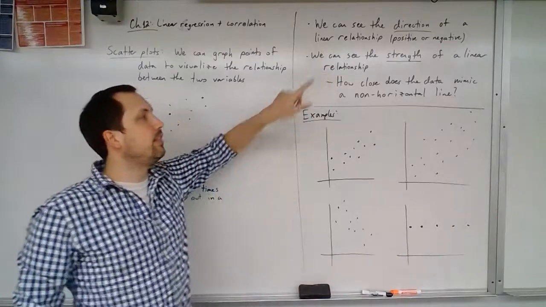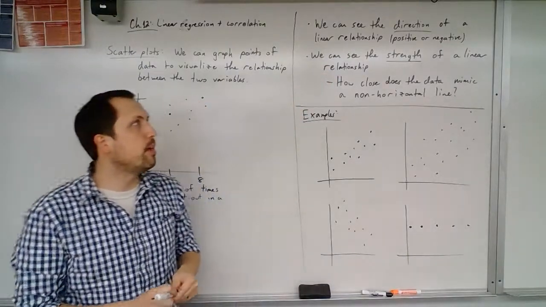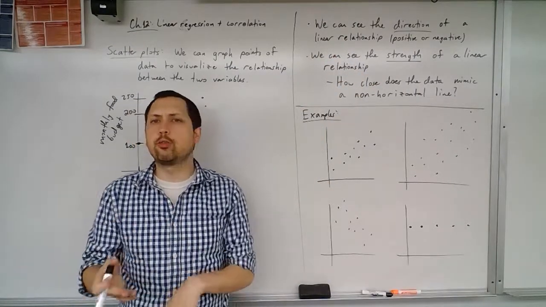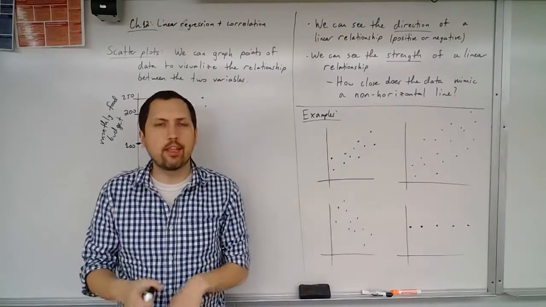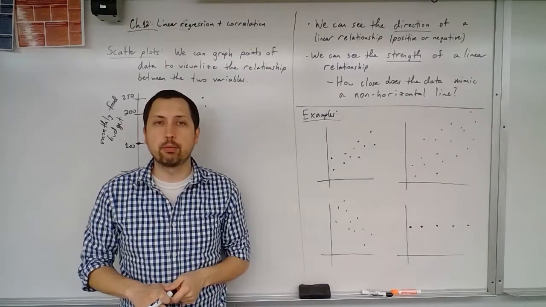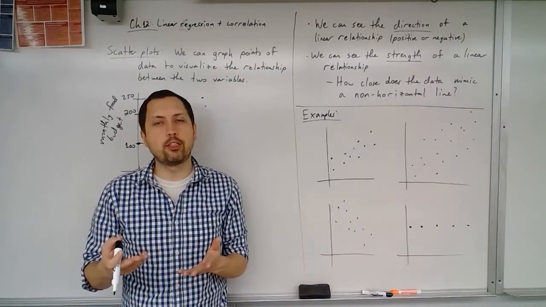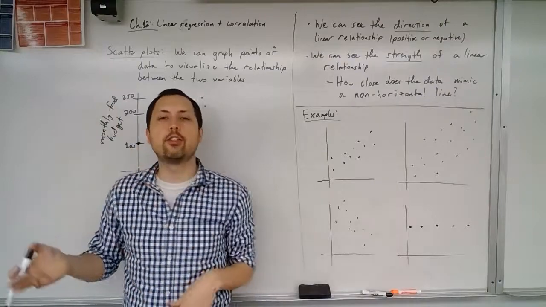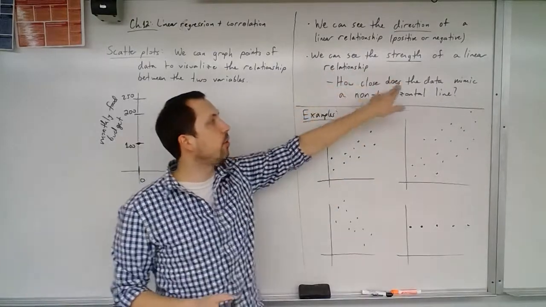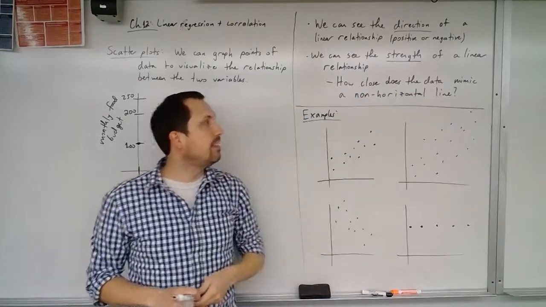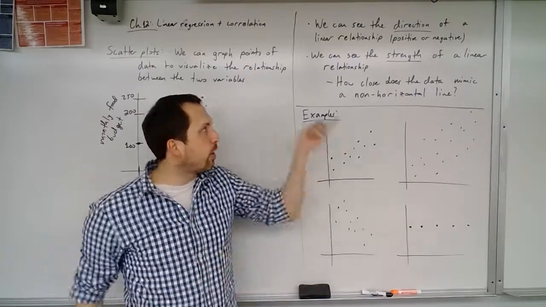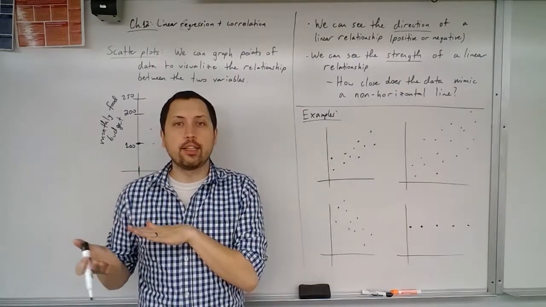And then the other thing we can also see is the strength of a linear relationship. Now, notice in both of these, we're talking about a linear relationship. We can do this for quadratics. You could do this for logarithmic things. You can do this for all different types of functions, but we're primarily looking at linear relationships. That's usually the most simple type of relationship that just simply says as one increases, the other one increases, or as one increases, the other one decreases. So we can see the strength of that. And so in other words, we're asking, how close does data mimic a non-horizontal line? Now, you might be thinking in general, strength would be, does it fall on a line?